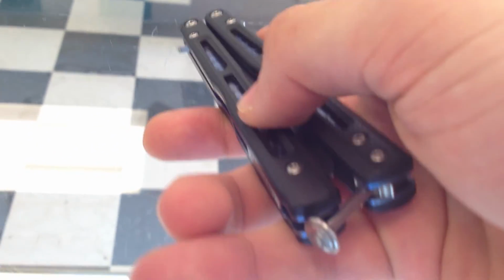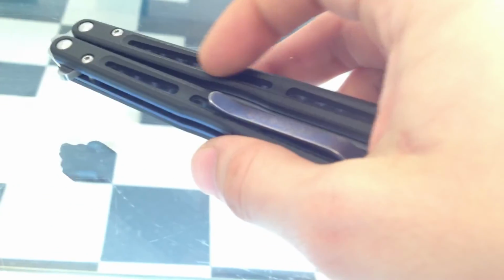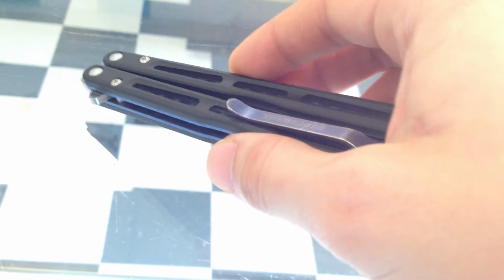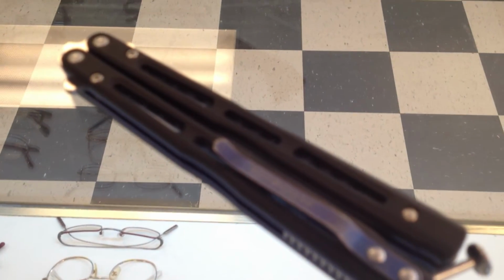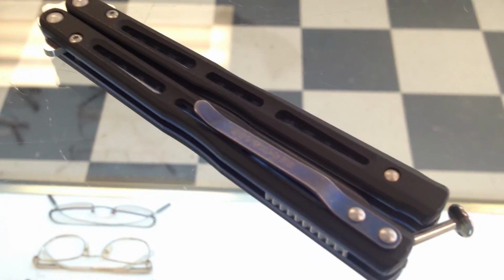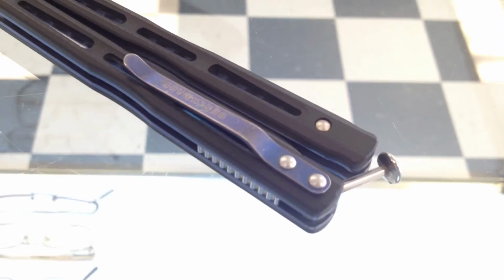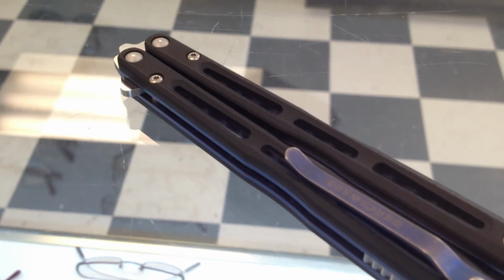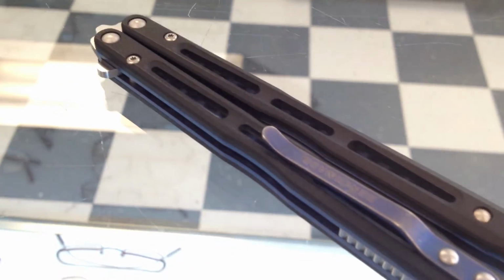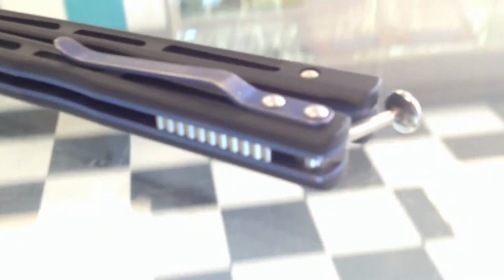Not so smooth that it's a problem. A little problem I have with stainless steel knives and titanium knives is that they can get a little slippery when you've been flipping hard for a while. G10 is actually a lot better for that. I find it doesn't want to jump out of my hands so quickly, which is really nice because I live in South Texas, so it's hot and humid down here. So I've been standing outside practicing for a little bit. Yeah, you're gonna feel the heat. Man, this is a badass knife.